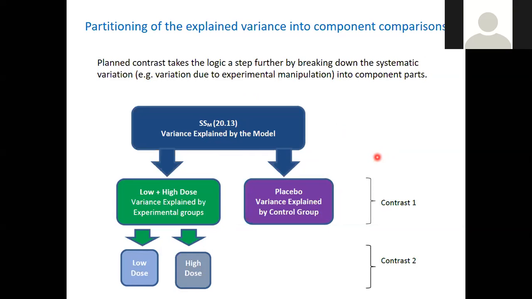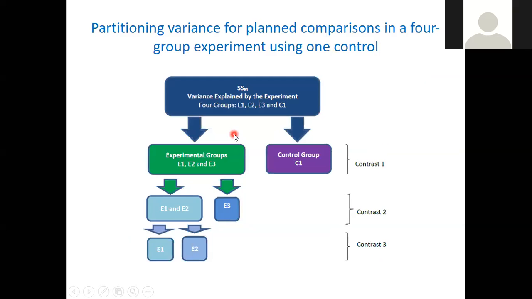The ANOVA has already told you that the systematic variance, which is the numerator, is far bigger than the denominator. It's significant. Now you want to break it down to find out where the difference is. So you split the between-group variation to find out where the difference is. It doesn't really matter whether you call them experimental group or control group. All the groups you are studying are under the model because they are under your explanation. Does it make sense now?